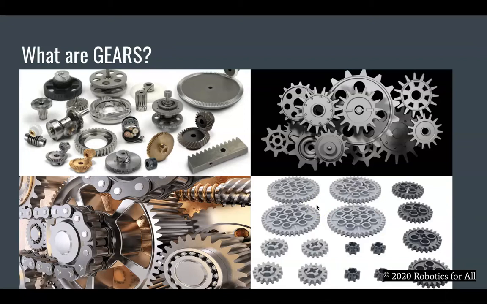Something that all gears have in common is that they have some sort of teeth. Here they might look like this, but here they might be a little bit longer. Here they might be a little bit wider. They all have some sort of teeth. And the reason why they have teeth is because they need to be able to interact with each other. The point is that when one gear turns, the teeth push another gear to turn.